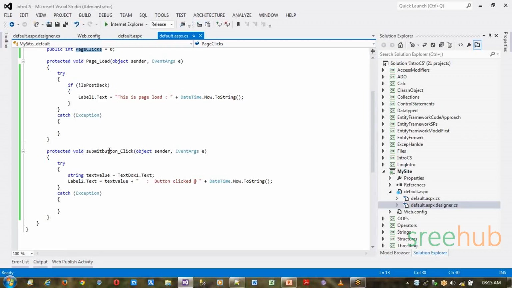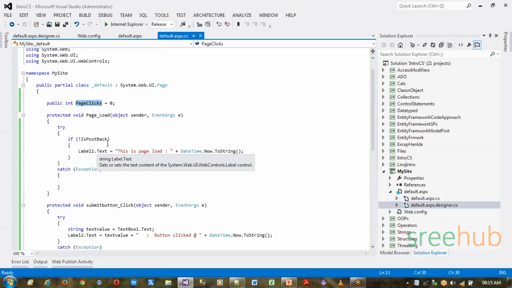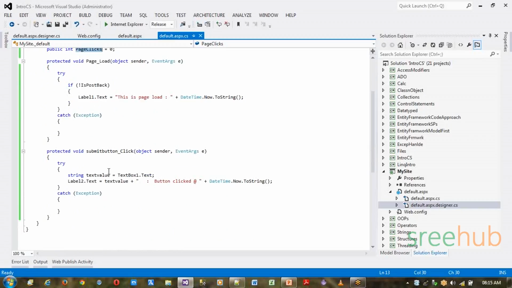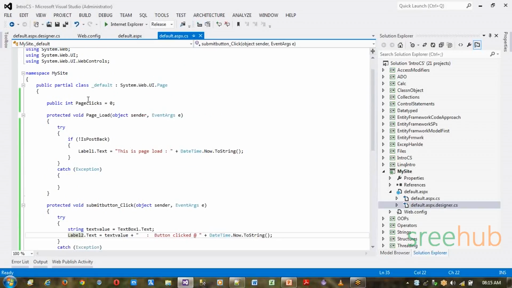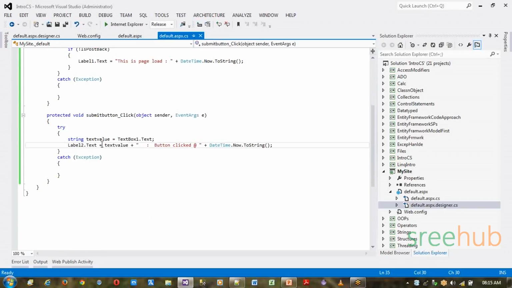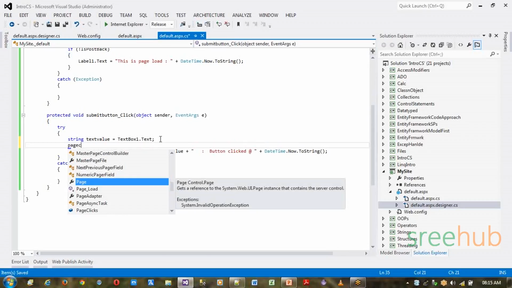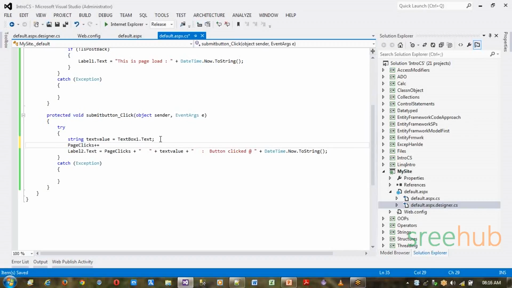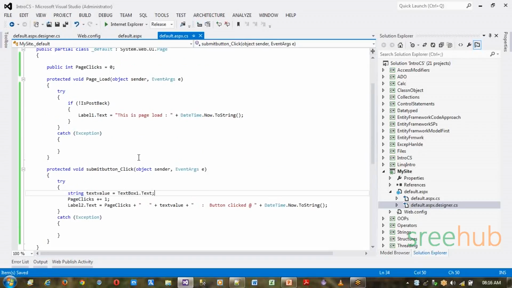What I want to do is check on multiple browsers, whoever clicks on the page, I want to get how many clicks happen, right? So normally what I can show here, let's say I am going to show that on label text here itself. Let me take this page clicks and append this here and give some space, right? And before doing that, let me just do page clicks plus is equal to 1, because every time I click I want to actually extend it more.